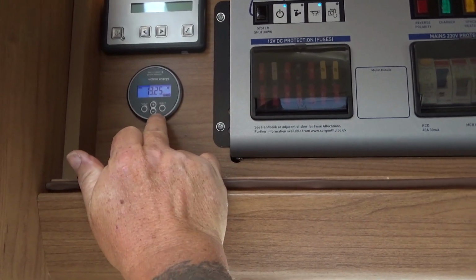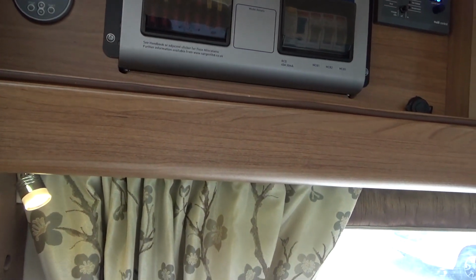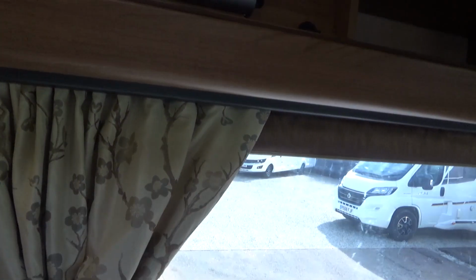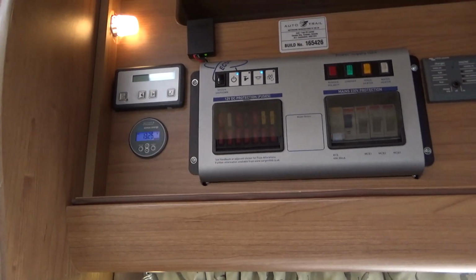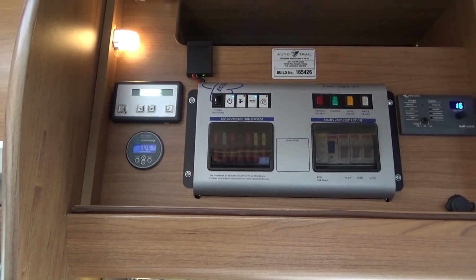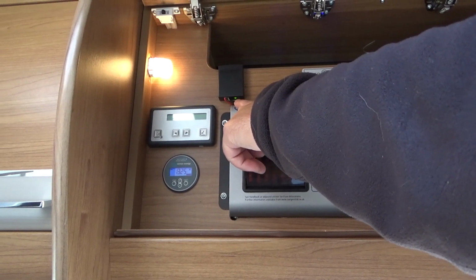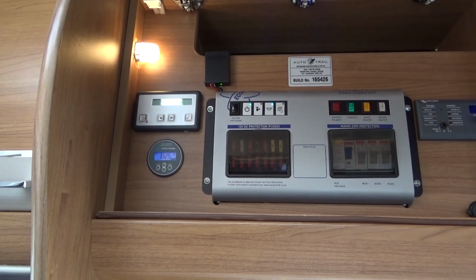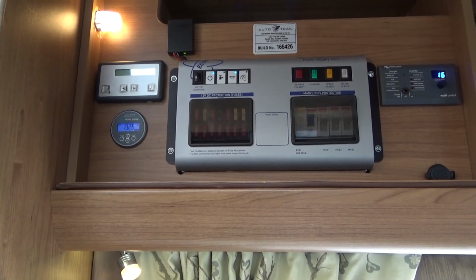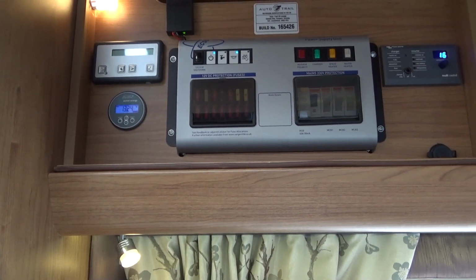Just one other thing, that 13.25 is the leisure battery, isn't it? Because we know that takes care of the starter battery. So the second your engine battery falls below half a volt in difference compared to your leisure batteries, that little green light will go to red. It tells you your leisure batteries are higher, so it's trickle charging over to the engine. It's just doing its job. So that will always have a light on it, either green or red, but again, you don't have to worry about it.